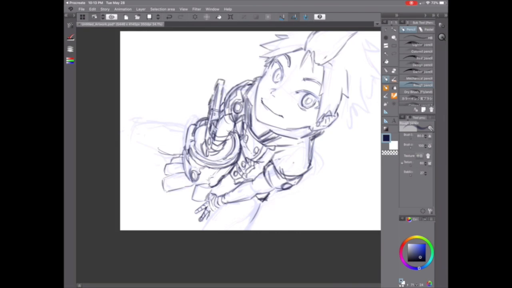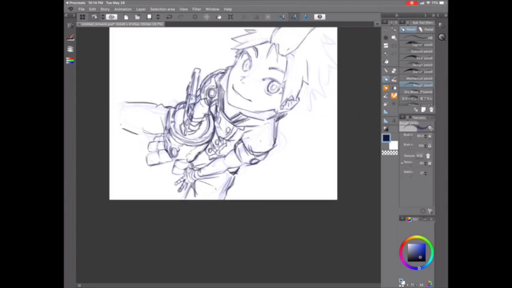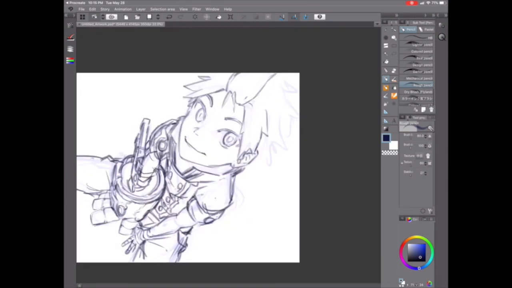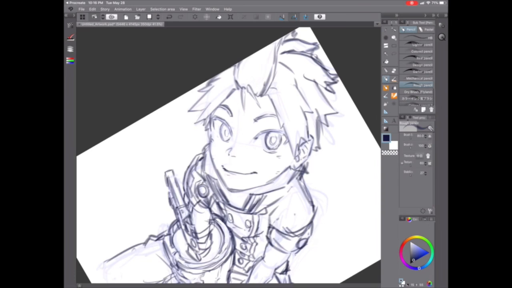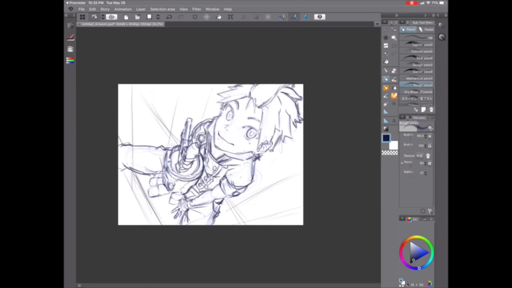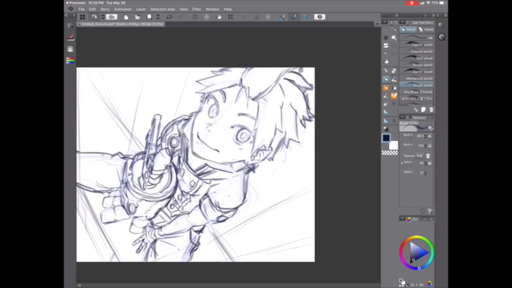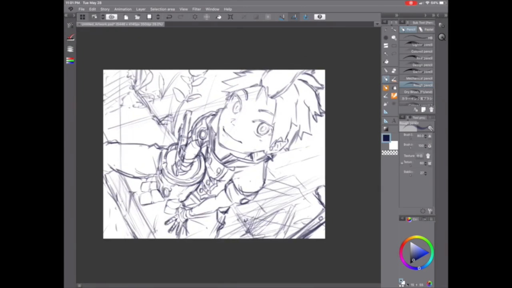But yeah, so just in case you're wondering what sketch brush it is, one of the reasons why this screen is in a somewhat weird squarish format is because I'm recording my iPad screen. I'm using the rough pencil. It's nothing special. It's a rough pencil that is available on Clip Studio. So I'm using the rough pencil. I think it's a pretty fun pencil to sketch with. You can see all the settings over there to the right.